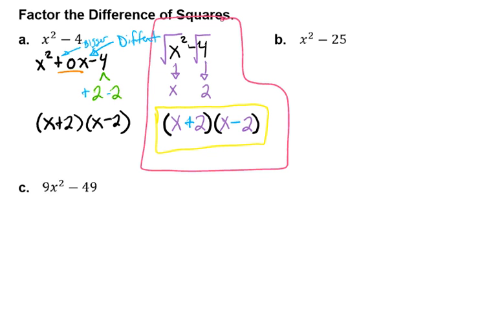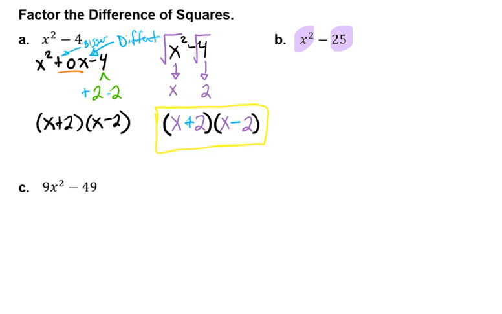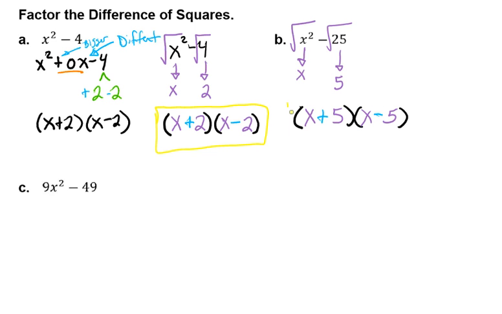So we're going to do letter B, which is x squared minus 25, using our square roots, so we can factor the difference of squares quickly. So we'll first look and go, yep, x squared is a perfect square, and 25 is a perfect square, and they have a minus between them. So we're able to take the square root of each one. So that's going to be an x and a 5. And so I'll get to write down the x and the 5 and the x and the 5, once with a plus and once with a minus, and I'm finished. And those are the factors of our x squared minus 25.